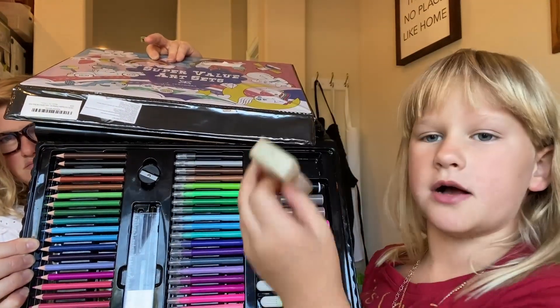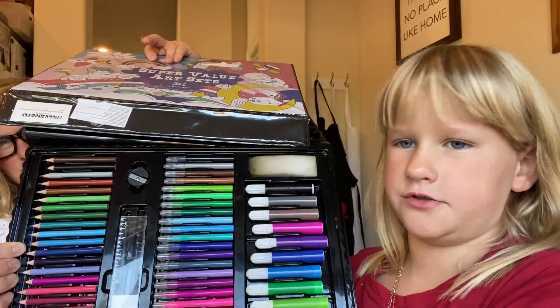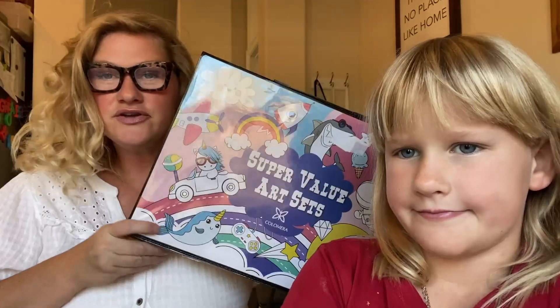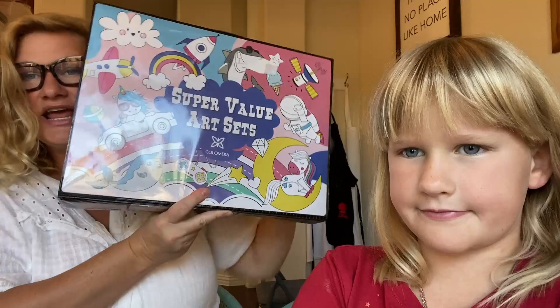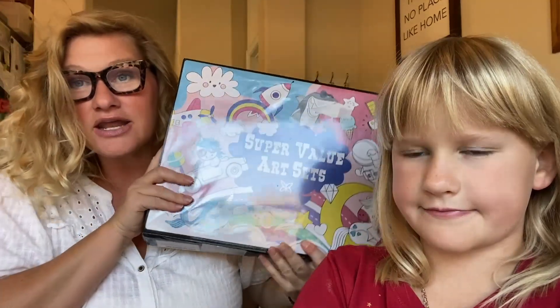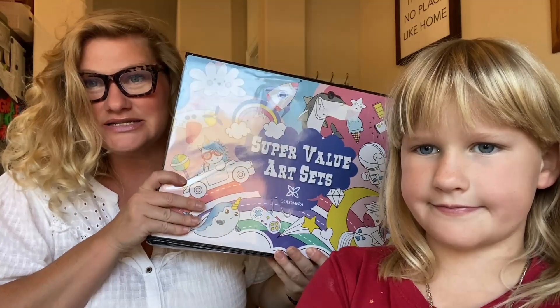It's really nice. It also comes with this sponge for painting and I think it's just really nice for girls who love to draw. Some of my favorite features are that she can carry it with her everywhere she goes. It is really nicely contained and everything's in there and everything has a spot. So as long as she keeps it in there she's not going to lose any of it and it's going to keep it nice and tight in there for her.